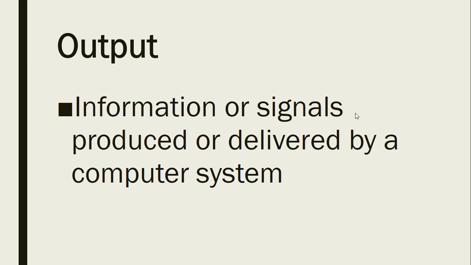Another one is a calculator. You type in some numbers and hit enter, and then the output becomes the sum or the difference or whatever you were searching for in the calculator. With this happy accelerometer program we're going to be making, you're going to be doing some input in the form of tilting the tablet around, and the output is going to be this little sprite moving around on the screen. So input and output, you guys are probably relatively familiar with.